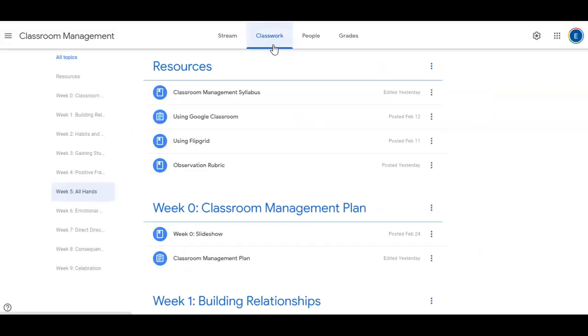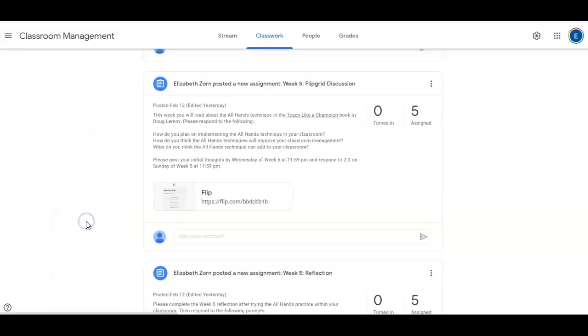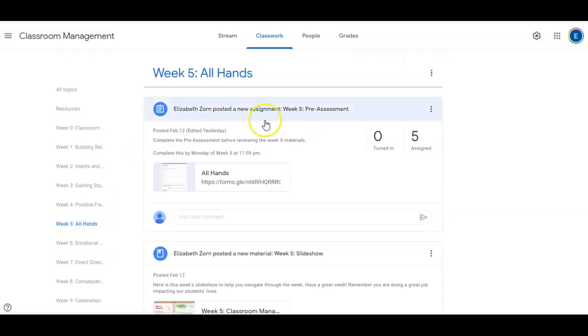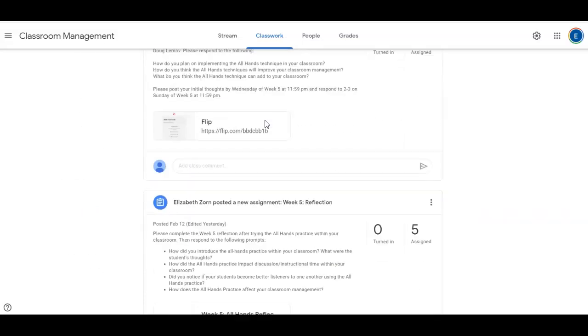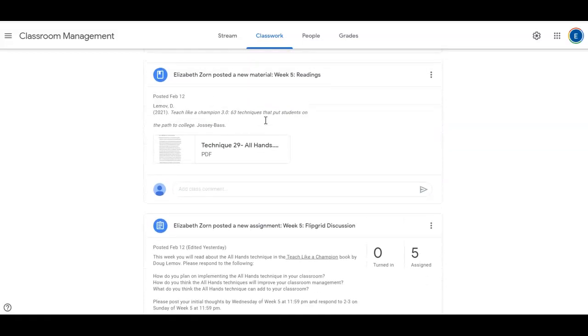After that, the students should go to the resource tab or the classworks tab, and that's where they have the resources and the different weeks. I really like this menu in Google Classroom because they can navigate through the different weeks, such as week 5 if they were on week 5. Once you get there, there are some really cool things that I have incorporated into each and every week. There's a pre and post assessment for each week, so I can assess what the learners have learned throughout the week, as well as my whole classroom management course has a pre and post assessment, so I can assess the learning of the class as a whole.